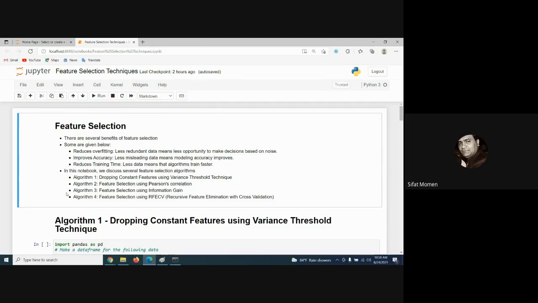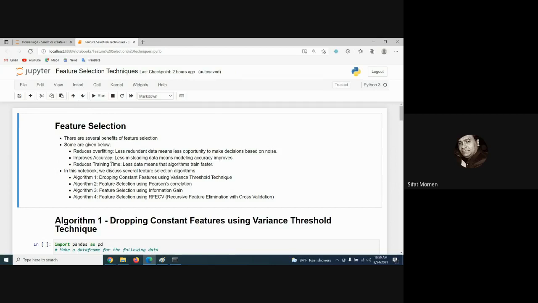It also improves accuracy, which we have already discussed. Third, it reduces training time. If you get rid of certain features, the number of elements in the entire data set reduces, and the fewer elements you have, the faster it's going to be.